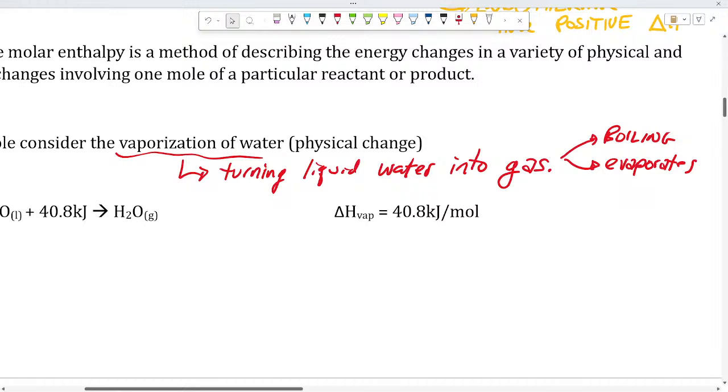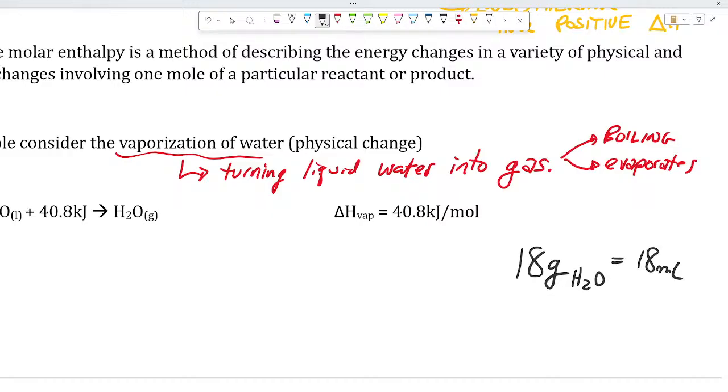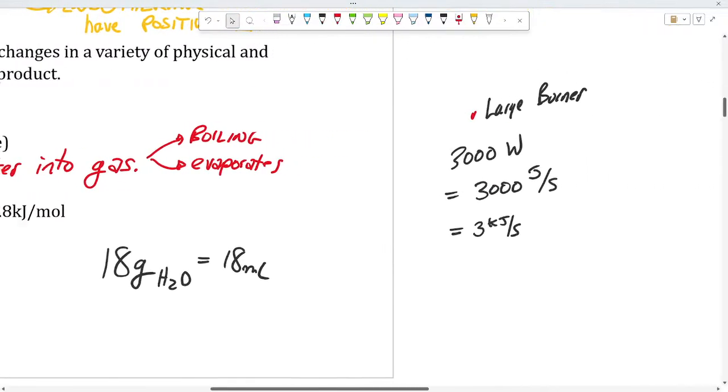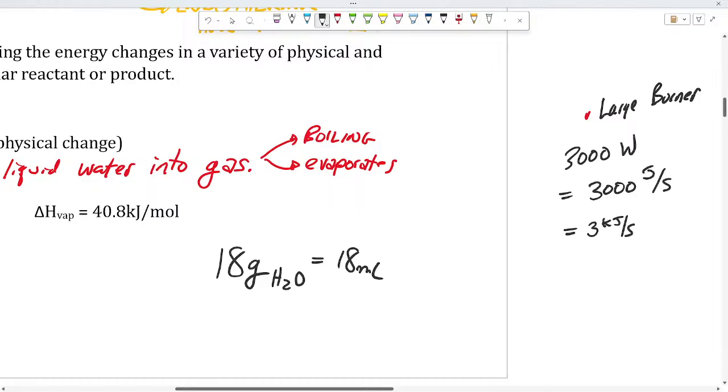And of course, a mole of water isn't much water at all. How much is a mole of water? Oxygen weighs 16 grams per mole. Hydrogen weighs 1 gram per mole. So 18 grams of water, which, thanks to its nice, easy conversion, is 18 milliliters of water. Not a lot of water. That means it takes your stove, if it's being perfectly efficient, about 13 seconds to boil 18 mils of water that is already at the boiling temperature.